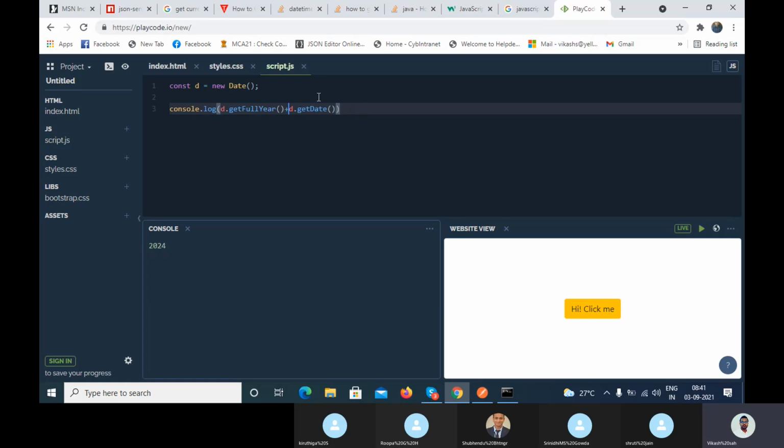So is there any way? You can see it here. We can use the plus operator. We can use minus. Can you see? Today's year and today's date, right?